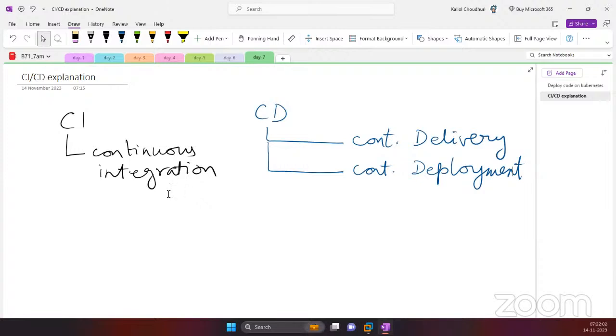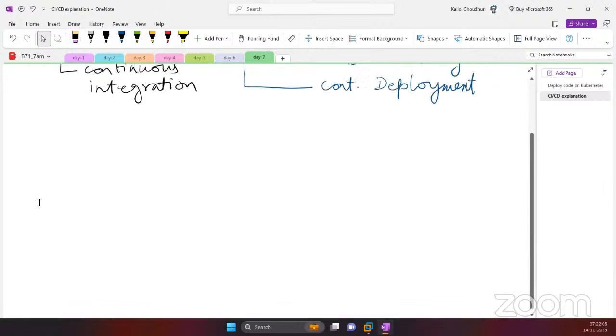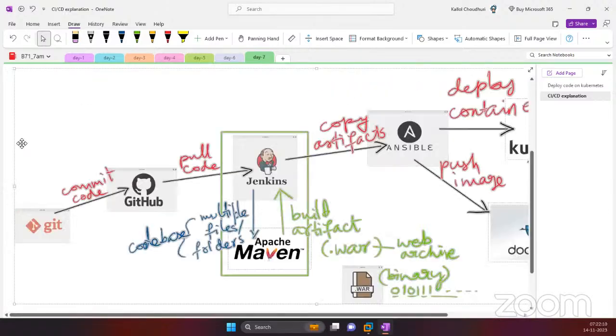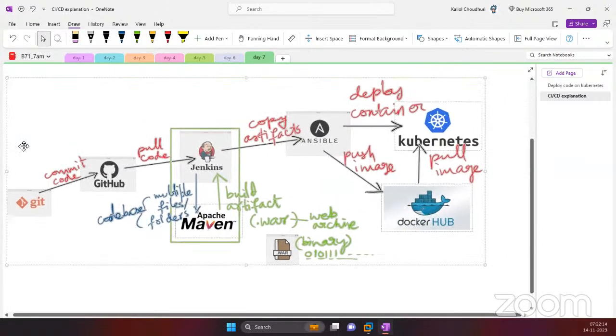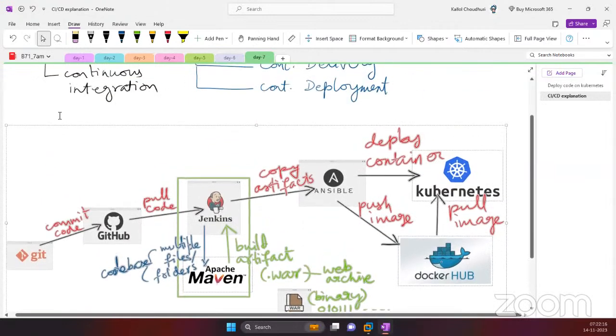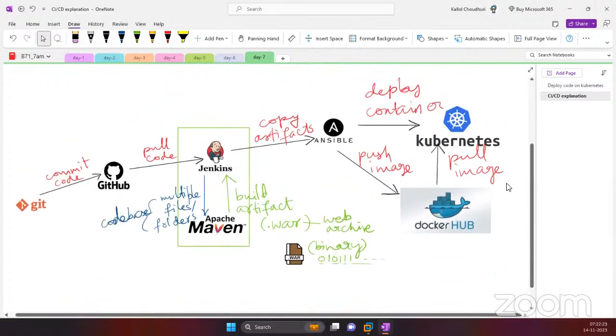Which part is going to be continuous integration? Let's actually see it in the diagram. There you go. So till the Maven part here, let me box it.